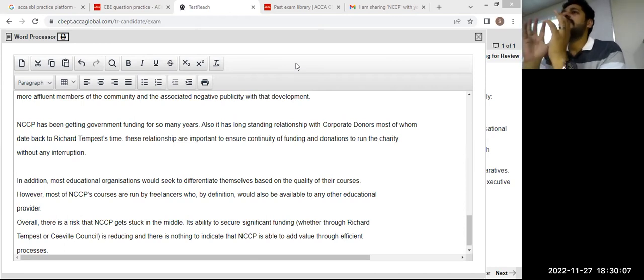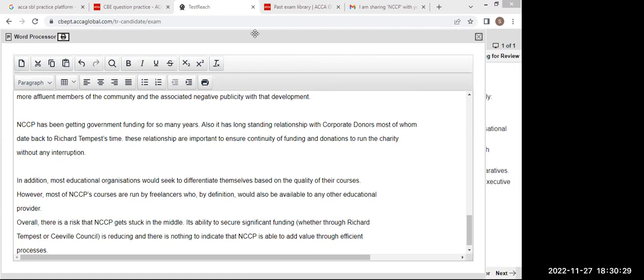Okay. Now, this was not a well attempted answer, right? This was not a well attempted answer again. Now, rather than moving forward with the second part of the requirement, I guess we should read the examiner's comments of NCCP Part A and Part B, because reading the examiner comments will give us a better insight. Okay? So let's just quickly go through them.